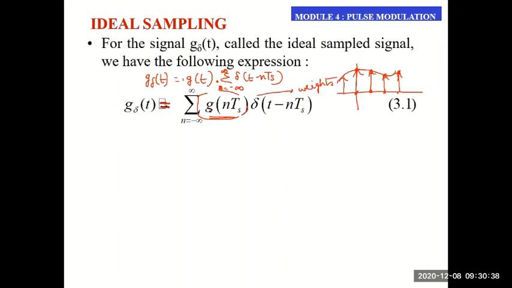So what I am taking here is g of nTs, where g of nTs represents the amplitude or the scaling factor or the weighing factor for each of the impulses. Delta t minus nTs represents every impulse. The amplitude of that impulse is given like this. We can write it like this, yes or no? Every impulse is scaled to a different value and that value depends on the given function g of t. So this is an alternate representation for the ideally sampled signal where we sample a given message using an impulse train.